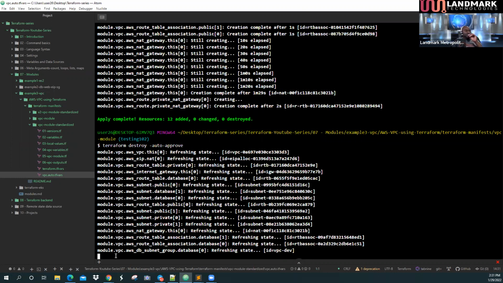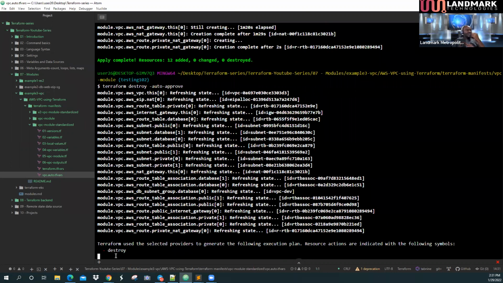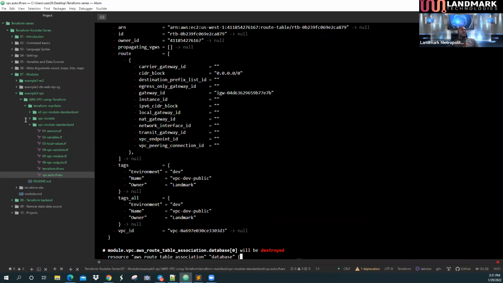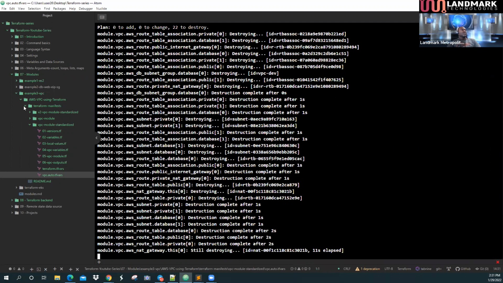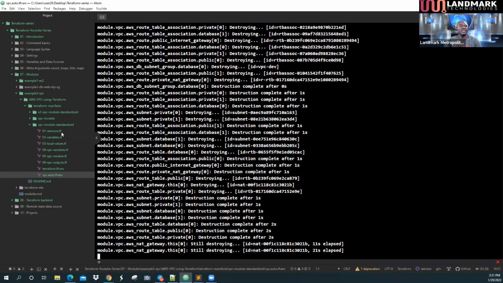Once it destroys, then I'm going to go into this other terminal, and I'm going to rerun this so that we see how we can now use this standardized module.